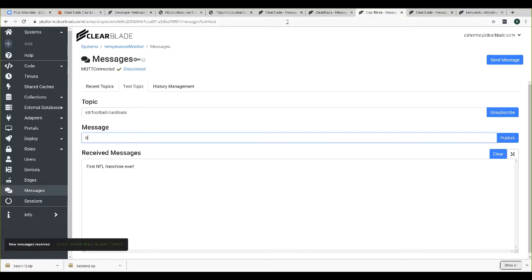Now let's look at the way the topic was named. You have these forward slashes that separate topic levels. The levels can contain a wide variety of characters: lowercase letters, uppercase letters, numbers, underscores, dashes, several things. Here's a couple of naming rules that we encourage you to follow. Even though you can, do not start or stop a topic name with a forward slash. Just use the forward slashes to separate topic levels. And even though you can use spaces in the levels, don't do it.